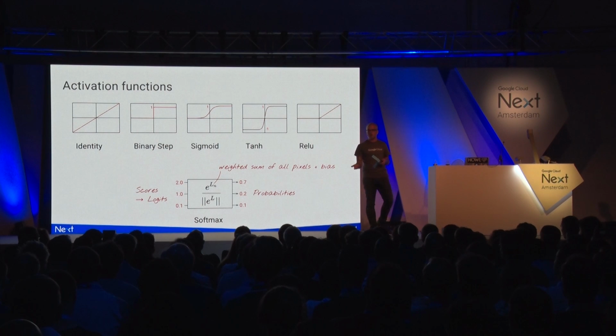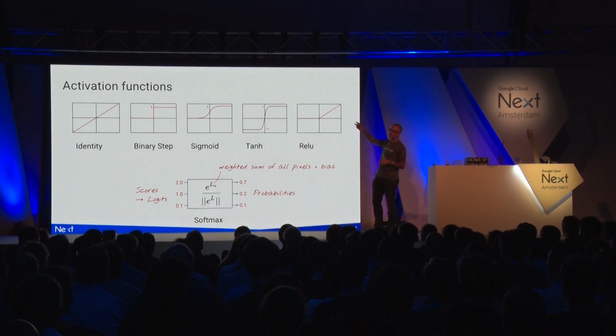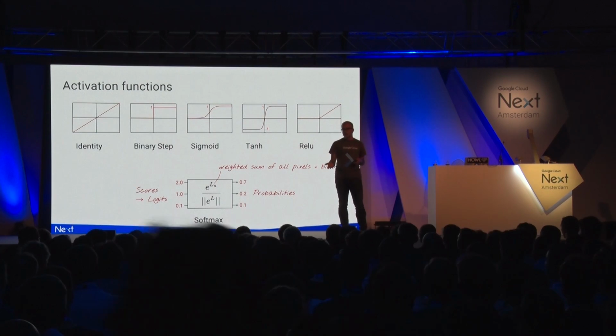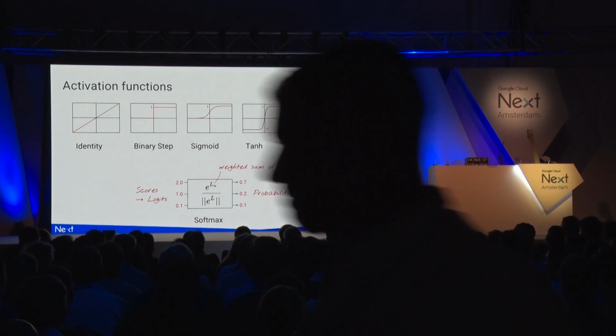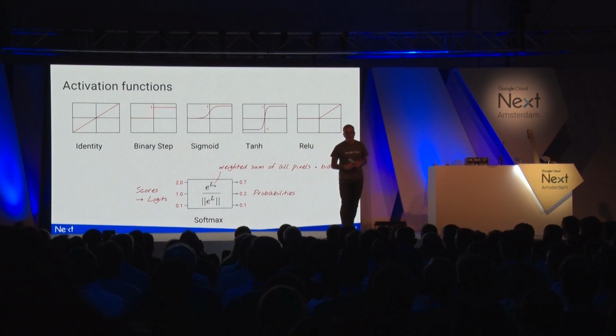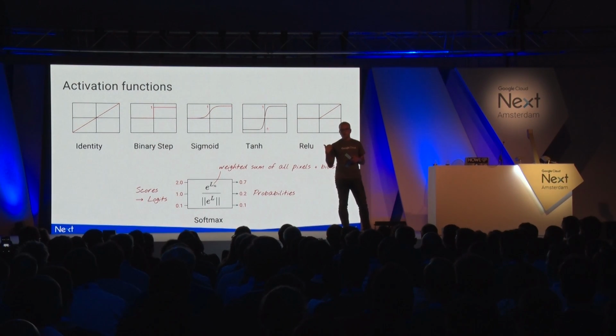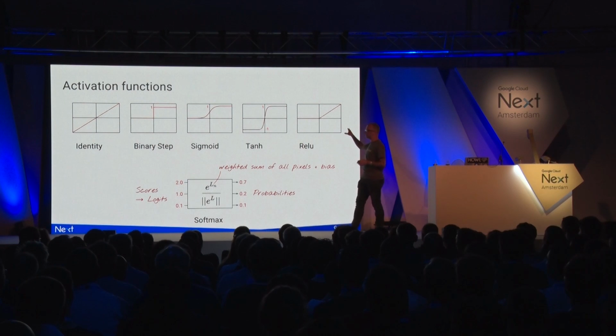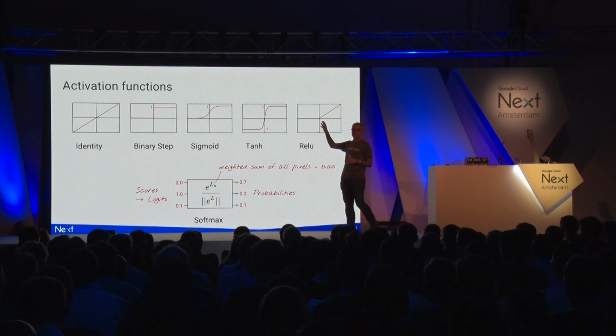What we've actually found with imaging is ReLU, which is this function here, which is almost the same as identity, except for anything that's negative, we're just going to put to 0. It's a function that works quite well in that space. How it was explained to me is that if you look at sigmoid, that's how we kind of interpreted the world, but when they started to look at some of the biological functions of eye cells, they saw that the signal that was actually coming through was more akin to this. So they thought, well, let's give it a try. And they did, and it seems to work quite well in images.